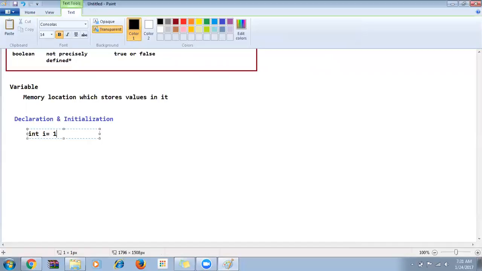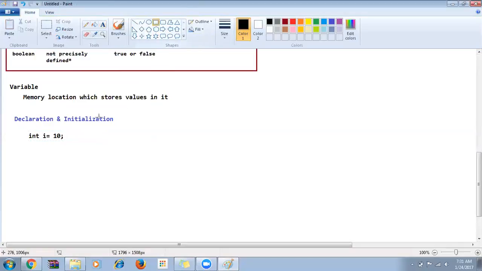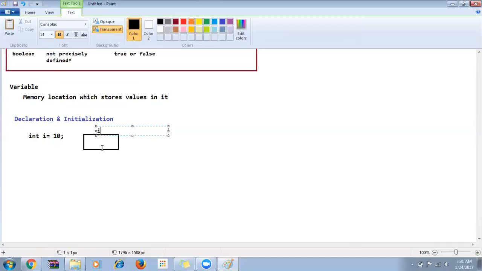integer i is equal to 10, here the integer i is the declaration, and the value which I'm trying to assign is the initialization. When I give it like this, it creates one memory location. The memory location name will be i.